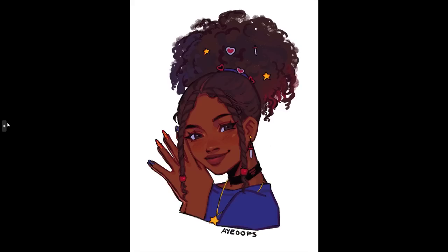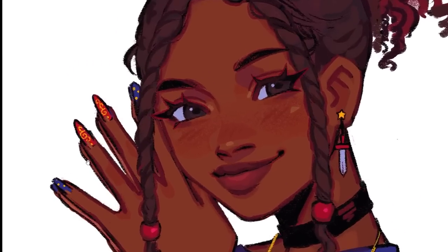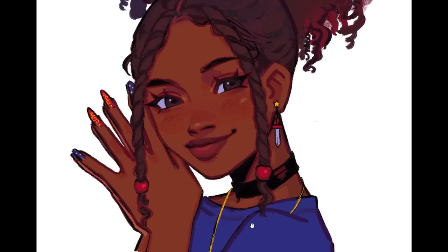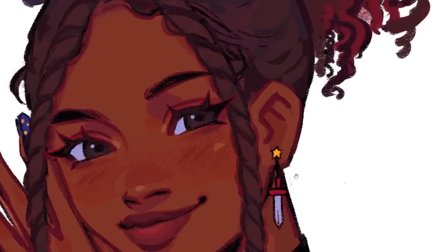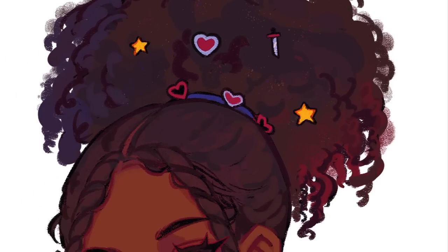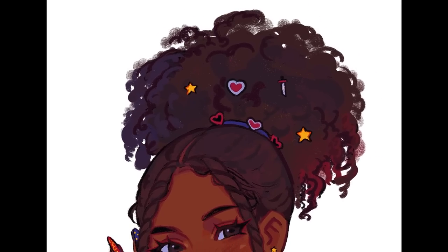This one is a bust commission of a book character from Legendborn — I think her name is Brie Matthews. I don't know much about the series, but the commissioner luckily gave me some context: the book series is very King Arthur-esque. So I gave her nails with some King Arthur-inspired designs — kind of a stars motif and a shield design. Really fun to work on. I love this character's color scheme, and I really love how the book cover has a blue and red gradient that I wanted to include in her hair.